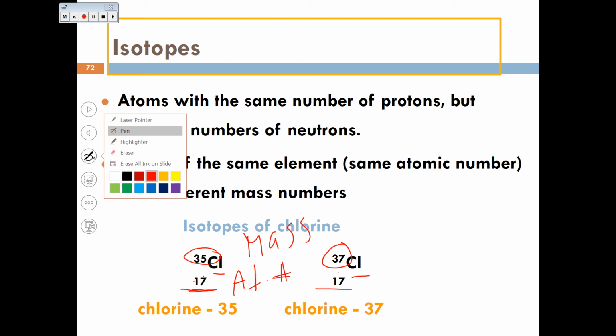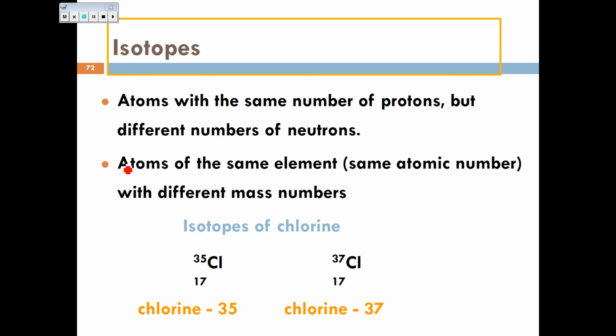Another way to represent isotopes is in the hyphenated form. So that is the one that is in orange down there. You can write out the word chlorine with a hyphen, and then after it put the mass of that chlorine isotope at the end. Notice that here it's located in the upper left-hand corner. Here in the second format, it is located after the word. There's no need to write the 17 for the hyphenated version because if you have the word chlorine, it is assumed or understood that you can look at the periodic table and find chlorine's atomic number as 17.